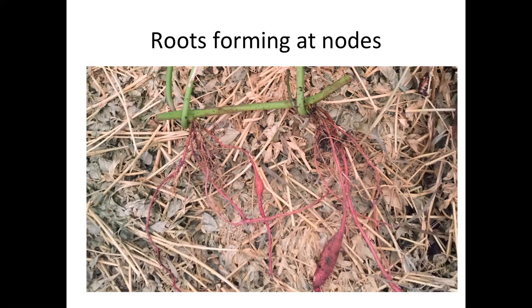And you'll also see that on a couple of these roots, the storage roots, the large roots, are forming. There are actually 3 different kinds of roots on a sweet potato. There are the storage roots, which is what we're working for. And then there are the smaller roots that are about the size of a pencil, which bring nutrition and help the plant grow and help the potatoes to form. And then there's the fibrous roots, the very tiny ones on the other roots. So we're working for storage roots, not all those others.